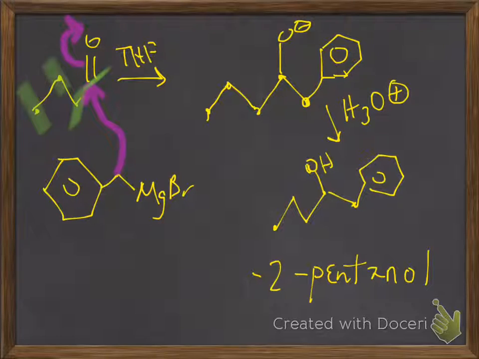Then what is a benzene ring whenever it's directly attached called? No, whenever it's directly attached, it's called a phenyl group. And so this would then be phenyl. Whoops, the N did not come through. Let me give myself a little bit more room. Phenyl, and yes, it's one. So 1-phenyl-2-pentanol. Now, if there's a linking carbon between the benzene ring and whatever the main carbon chain is called, it's called a benzyl group. But here, the benzylic carbon is actually a part of the long chain, so it's a phenyl group.